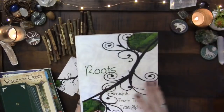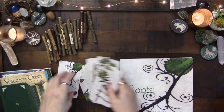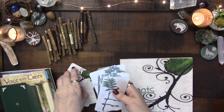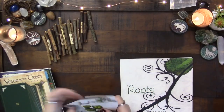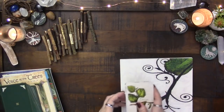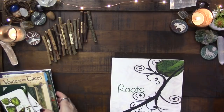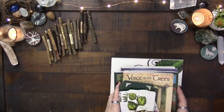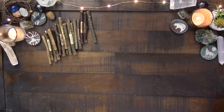So I will try in the next few days to get a walkthrough of this deck up for people who are curious about it. I've had it for quite a while now. I just haven't gotten around to doing a walkthrough of it. So that's another one. I think that's all my decks. So those are the decks that I have and or even know about. I don't really know of any other decks off the top of my head.